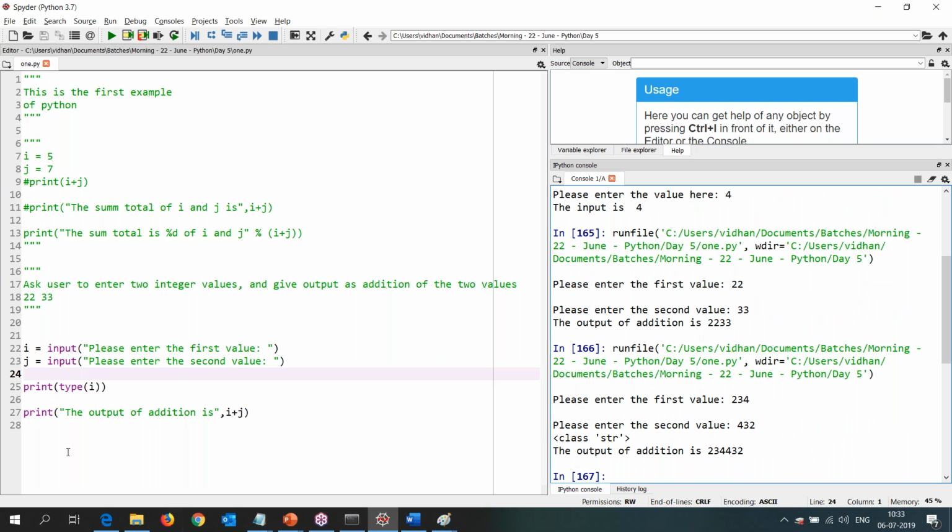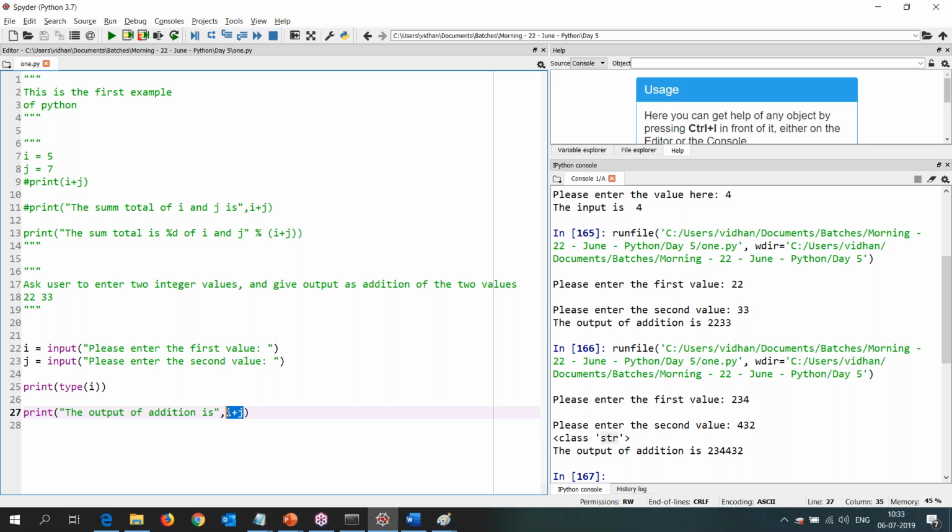You'll see that print is giving you the type of i, which is basically string. That means that i and j are strings. These are not integers, guys. Understand this. And that is why when you're adding i plus j, instead of doing addition, it is concatenating.